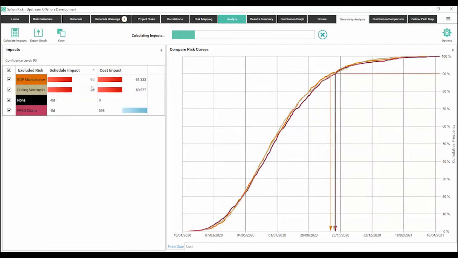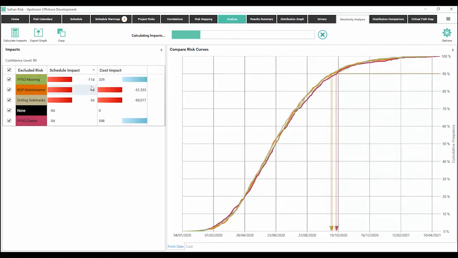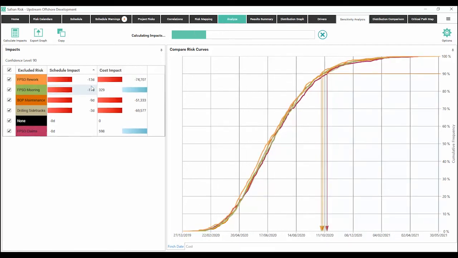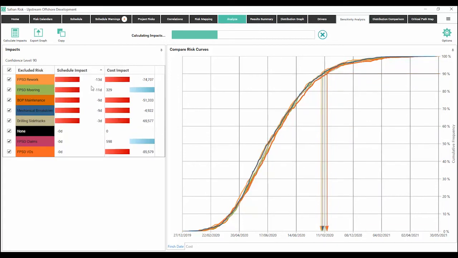For that, let's finish off by looking at our sensitivity analysis. The sensitivity analysis is automating a process that many risk professionals are using today.